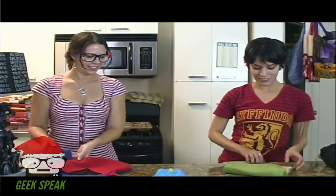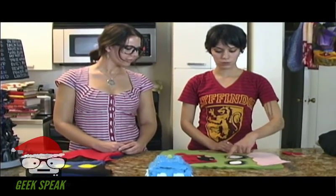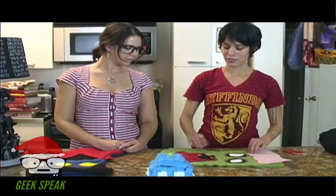Wow. Now you have one you're working on right now, right? Yes. It's a little zombie one with some pieces. But the idea is to have a brain top and little dead eyes. And I haven't decided what to do with the mouth. I just think it's kind of bloody. I kind of cut pieces and then I just lay them out to decide what I want. And you just glue them down? These I would probably glue. You can use fabric glue or hot glue. Just don't wash it because you're going to be using felt. And this is marker. I just kind of use whatever I have laying around.